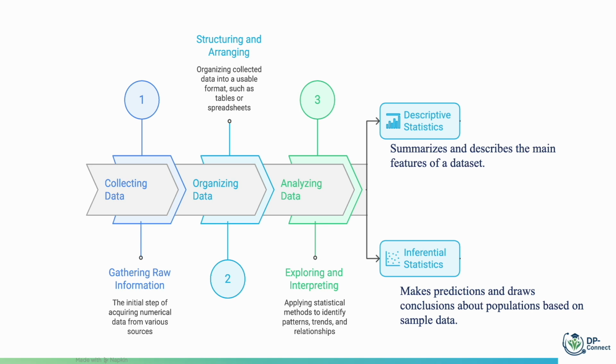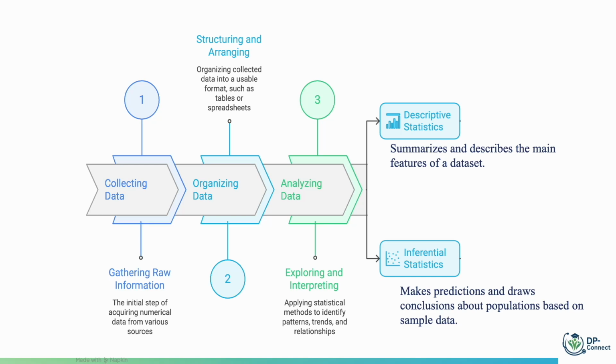By using measures like averages, percentages, tables, and graphs, it gives us a clear picture of what is happening in the dataset. Now, suppose we study a sample of patients and use that information to draw conclusions about the entire community. In this case, we are going beyond description and trying to make conclusions about a larger population. This approach is called inferential statistics. Inferential statistics helps us use information from a sample to make reasonable conclusions about a larger population. This is especially useful in medical and public health research, where studying the entire population is often not possible.